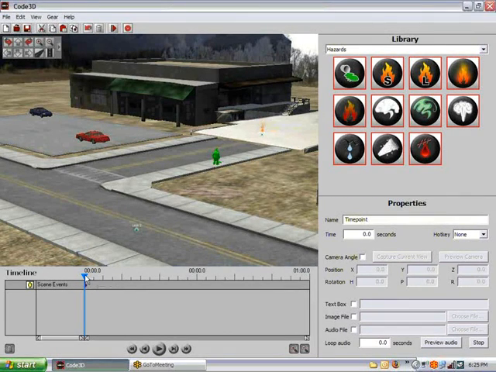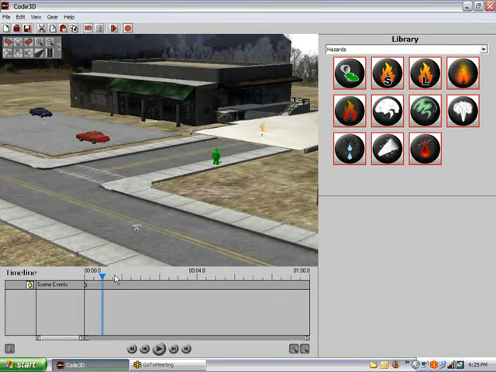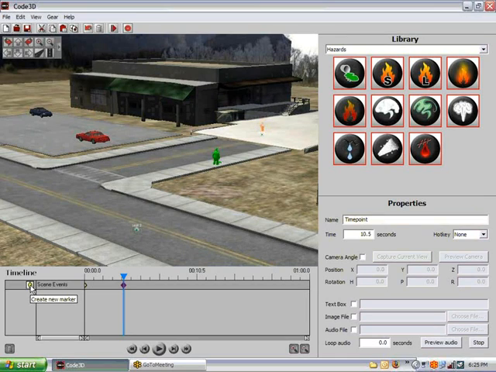To create a new scene event marker, move your scrubber to the time at which you want your event and then click on the Create New Marker button, the yellow diamond icon. To move an existing marker, click on the marker to activate it. It will turn purple when it is activated. Then drag it to the desired time and release.